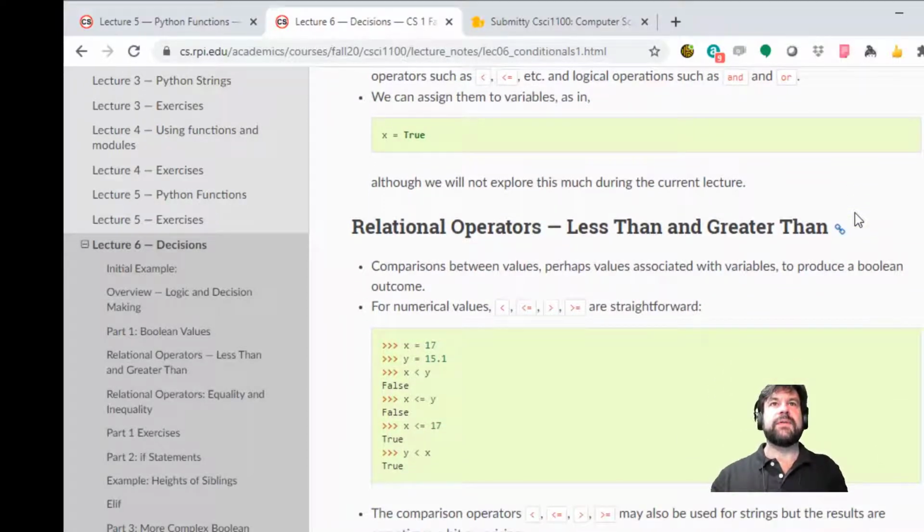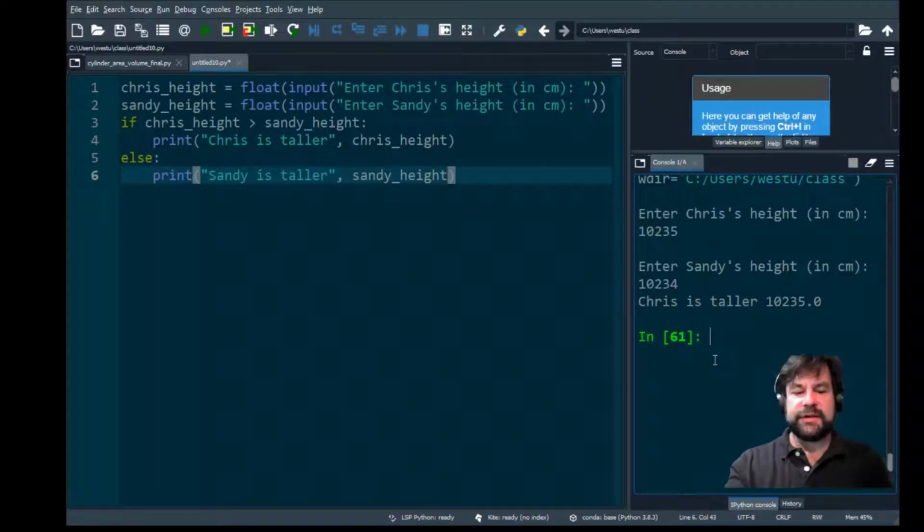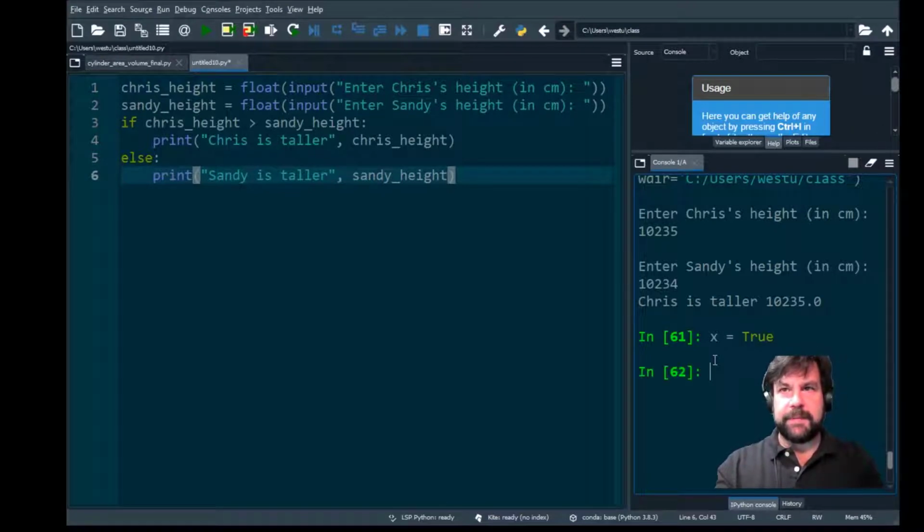Before I get too far ahead of myself, let me go back into this Boolean. So Boolean is a proper type. As with any proper type, we can assign it to a variable and we can print it, right?